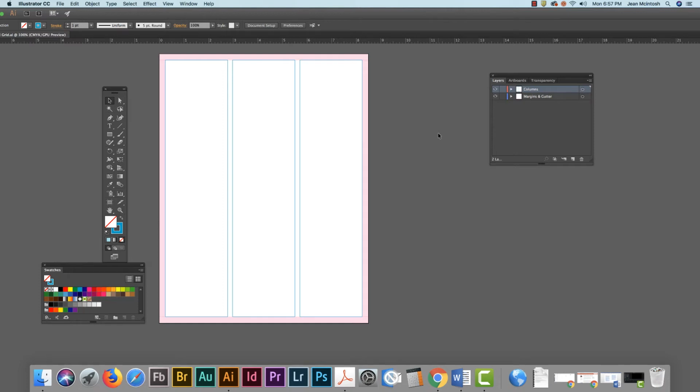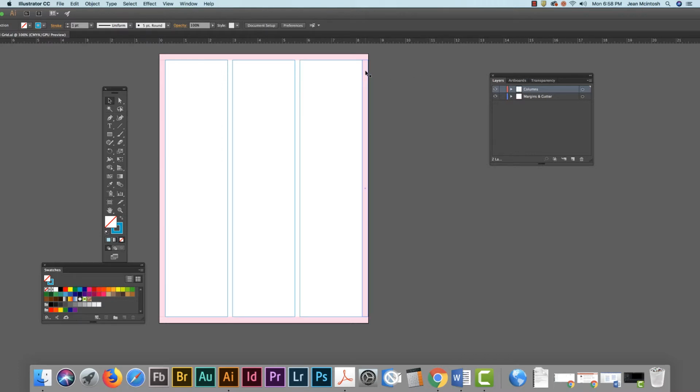In this video, I'm going to demonstrate how to make a column grid that can help you with doing an editorial layout. So the first thing is just to look at it, and you'll see that it uses various kinds of rectangles. And so it's structurally a really simple thing to make, but it's actually the measurements and the width of the columns that can be a little tricky.